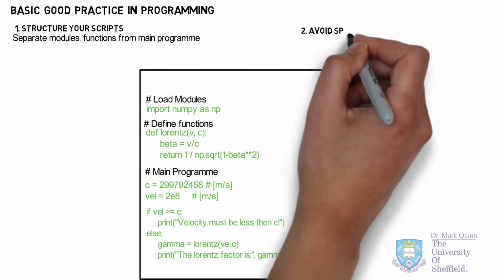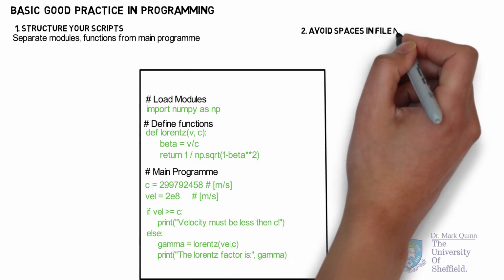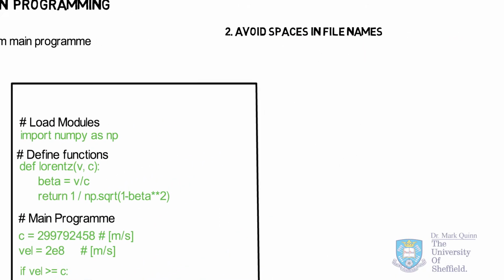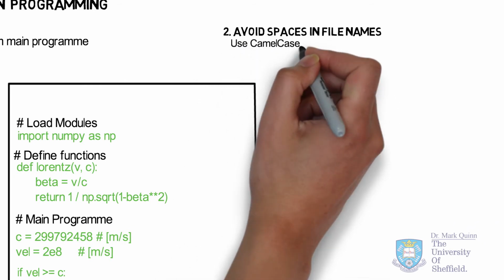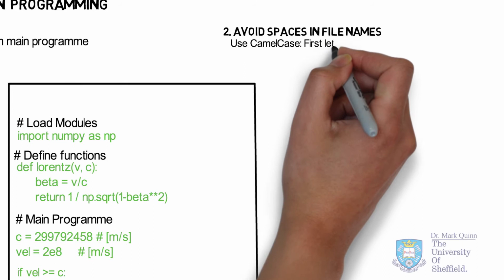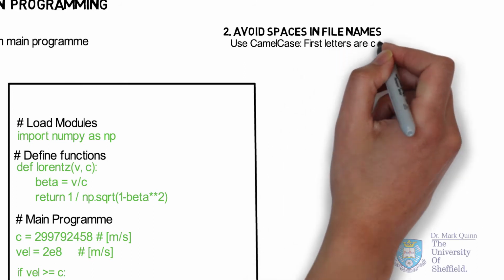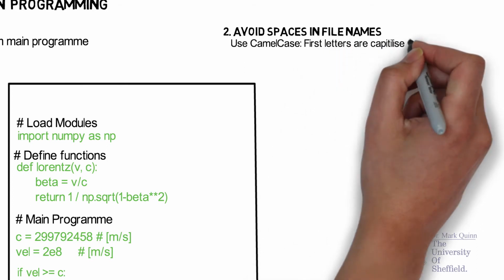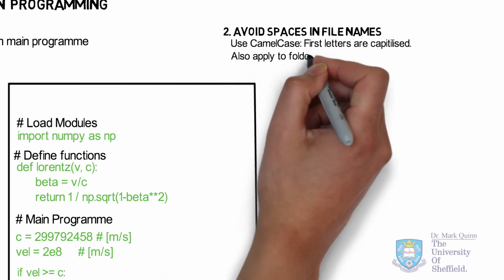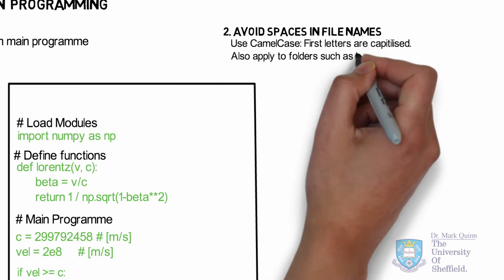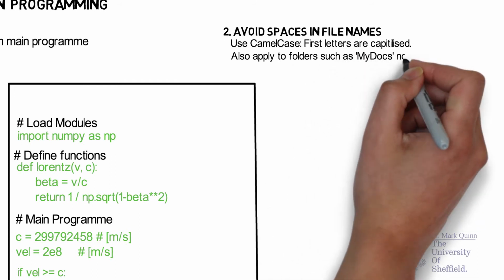Firstly, once you've got your script, you're going to save it as a file, and typically a Python file will end in .py. Regardless of which language you're using, it's always good to avoid any spaces in the file name. A good tip here is to use what's known as Camel Case, which is removing any spaces between words and capitalizing the first letters of each word to make it apparent.